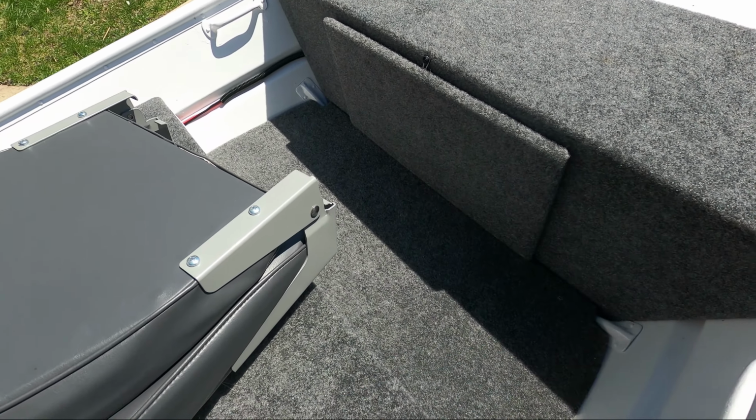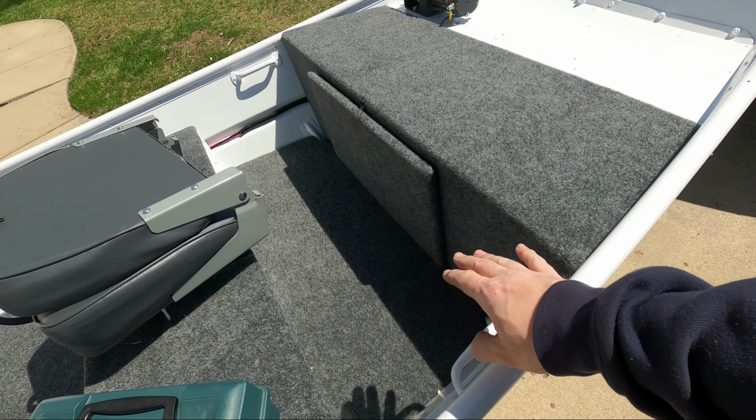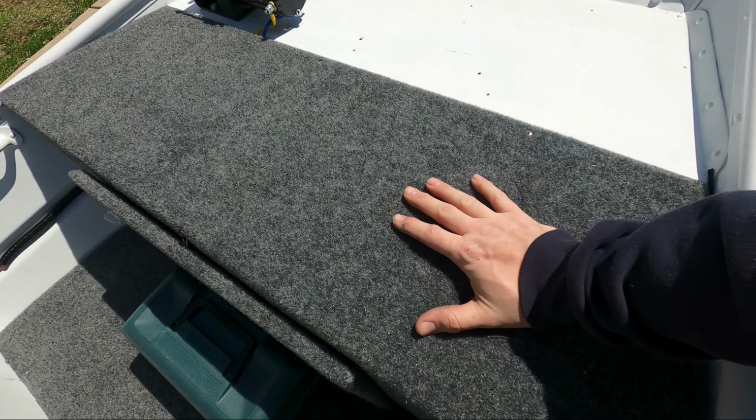In front of the front hatch here, we have a standing platform. This is for where the front fisherman is able to sit. They can sit in the seat right here with their legs down. They can stand up and fish from the front. This is strong enough to stand on.